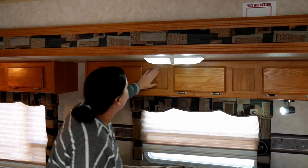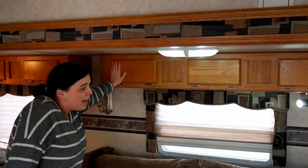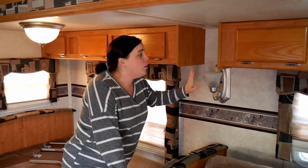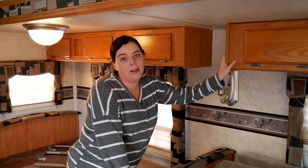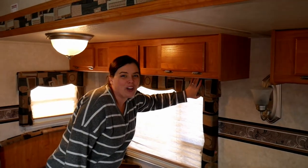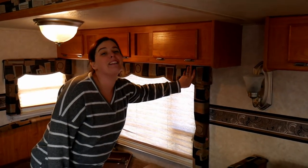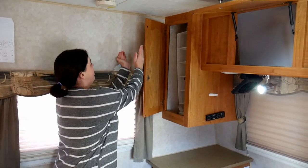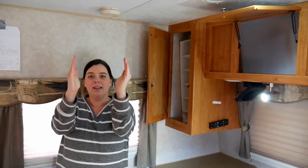What we'd like to do with all of this is get rid of that wood veneer look. We're going to rough up the wood and then paint everything white, because we think it'll really open up the space — feel less like a dark cave and more like a home. We'll also take this border off and paint the wall a light gray for contrast. We're also going to take all of these window valance box things off — and it's amazing what's hidden under there. This is how much space I have that I can't even open that door, so it's really hard to get in and out of these cabinets.